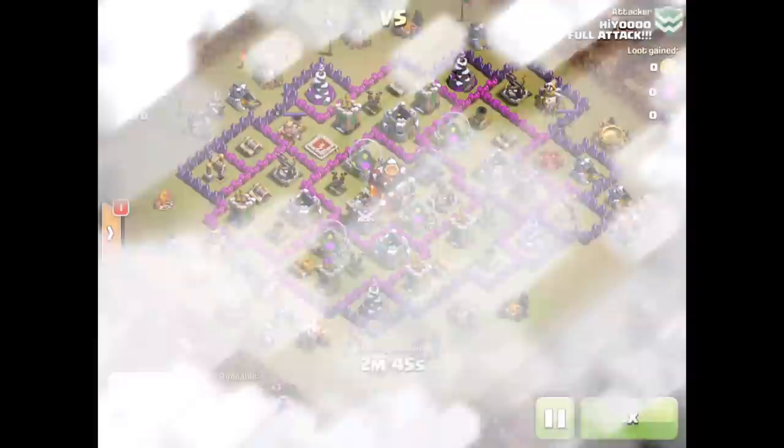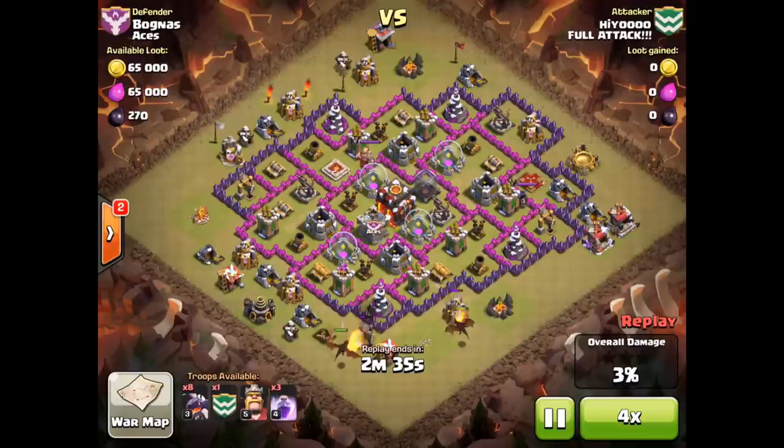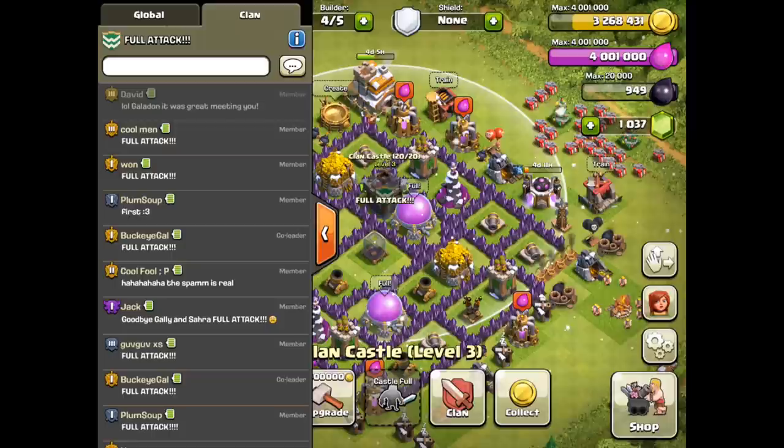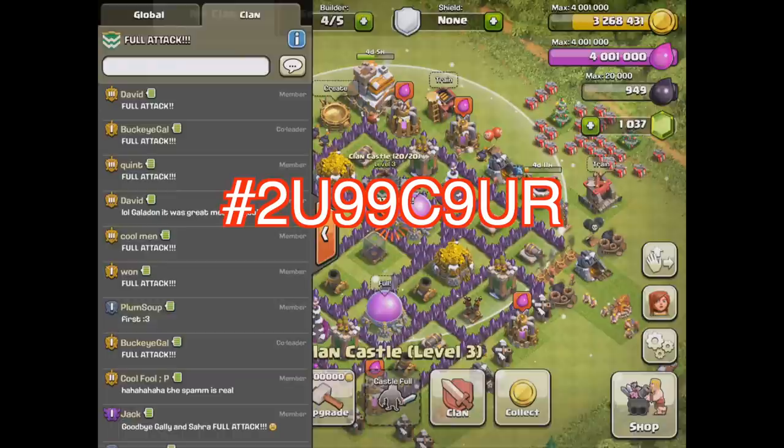He was always out going after those top bases, even though they were premature, and he made Town Hall 8. He was still trying to pick on the big guys, the Town Hall 10s, and getting one or two stars almost every single time. But that bittersweet moment has arrived. It is time to say goodbye to my friends and all the great players that I met at Town Hall 7 Full Attack. The clan will remain open and active if you'd like to join. I'm putting the hashtag up on the screen so you can look them up.